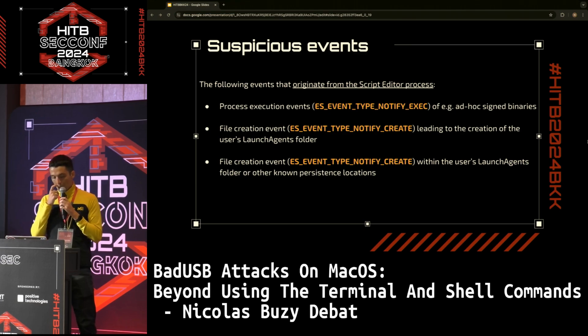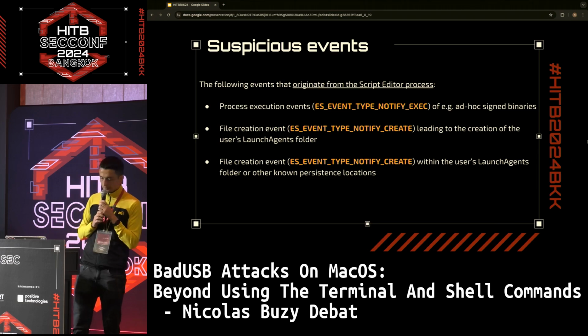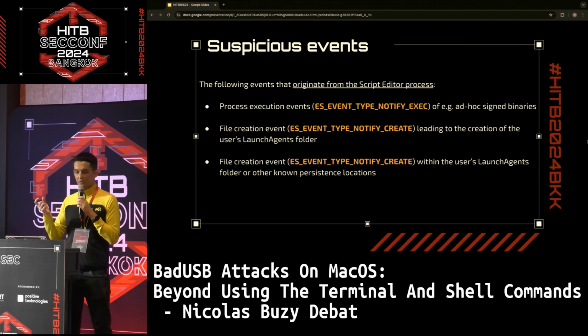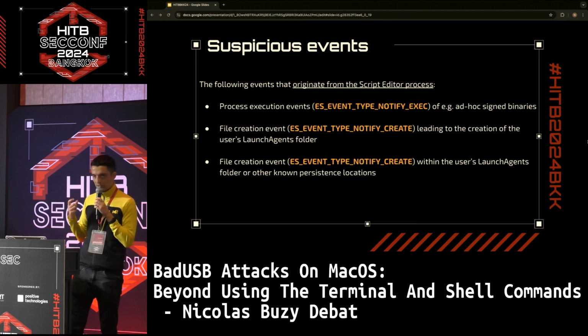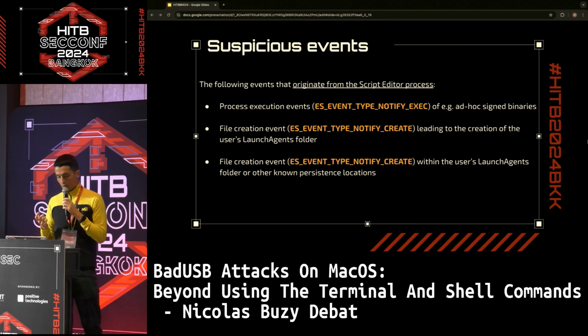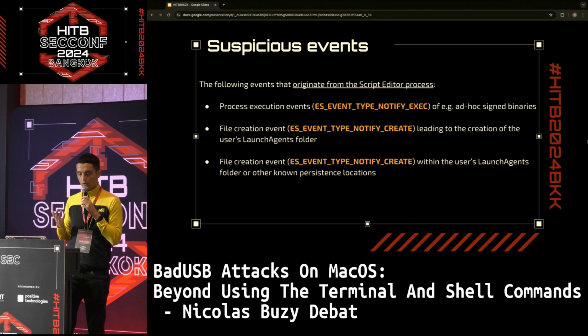And more on the detection opportunities. I think we can look for events that definitely look suspicious. So we have process execution events of ad hoc signed binaries. So it means it didn't have a proper developer signature.